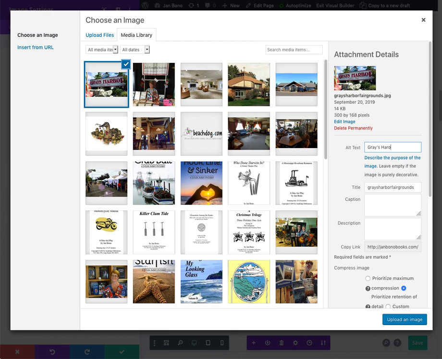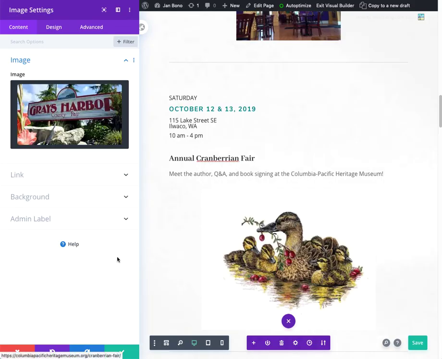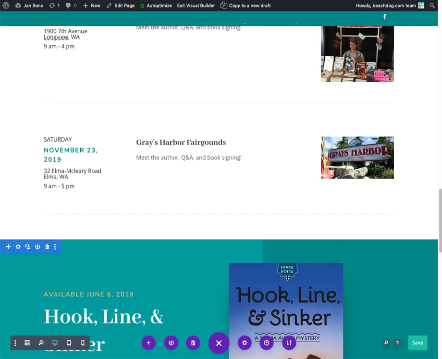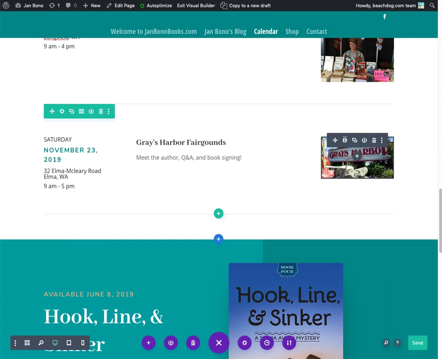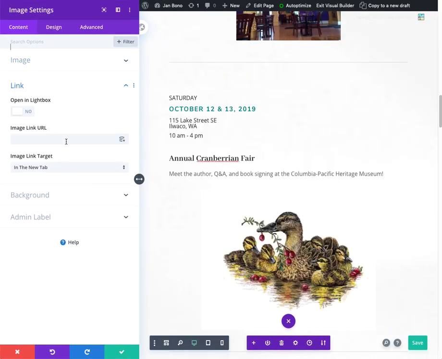Grays Harbor. Is there really an apostrophe in there? That's what it says on your Word document. But I'm going to leave that as B. I'm not going to link to anything because I didn't find anything particularly useful. I'm just going to verify real quick. No link. Good.